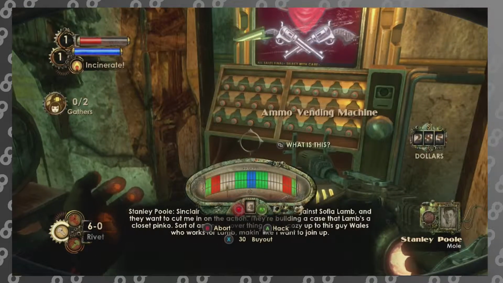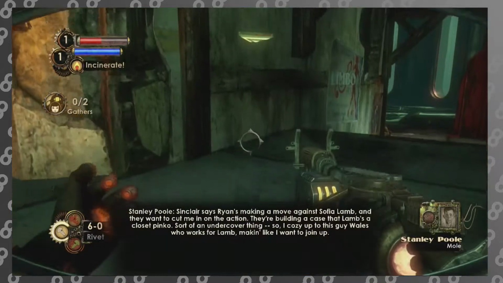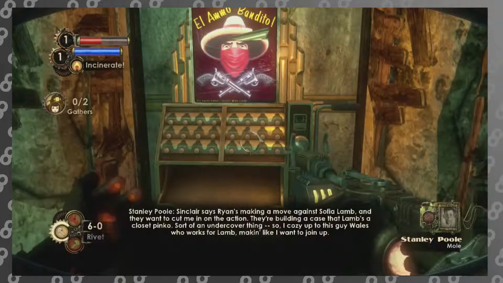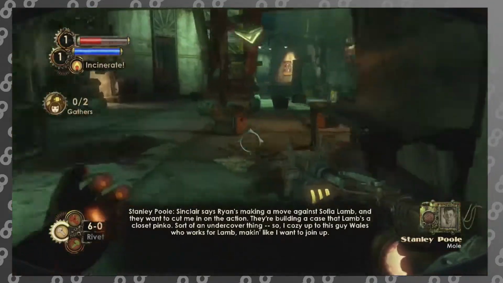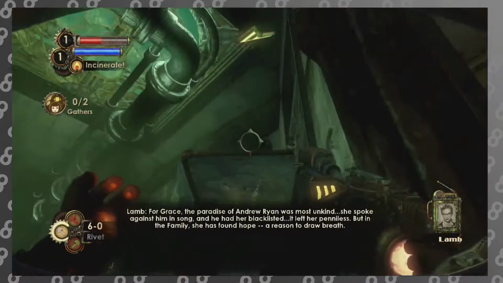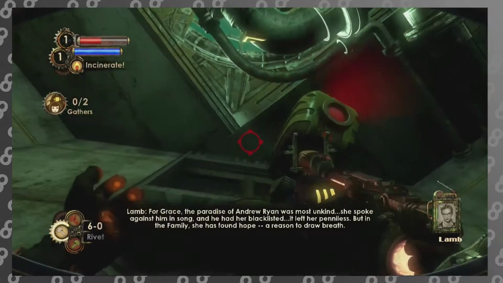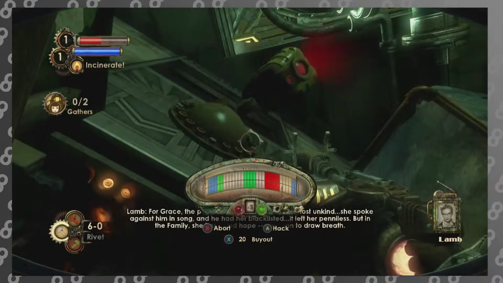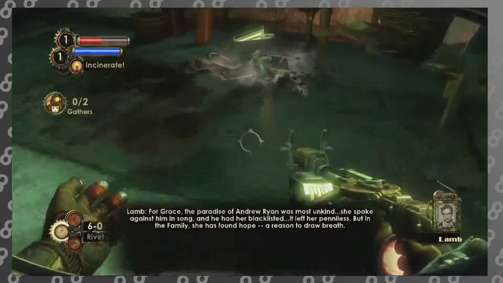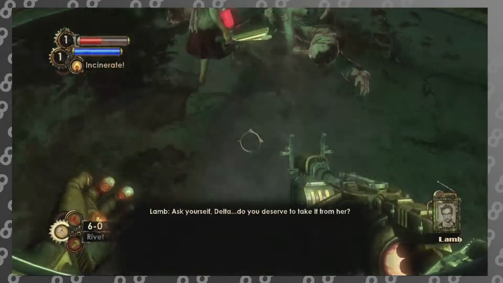Ryan's making a move against Sophia Lamb, and they want to cut in on the action. So all I know is right now, it's sort of an undercover thing. I'm trying to find this guy Wales, who works for Lamb. Adam. Join up. Then I find for Grace, the paradise of Andrew Ryan was most unkind. She spoke against him in song. And he had her blacklisted. It left her penniless. But in the Gogh family, she now has found hope. A reason to draw breath. Gather Adam. Ask yourself, Delta. Do you shut up, Lamb. Blah, blah, blah. Take no one it cares. From her.